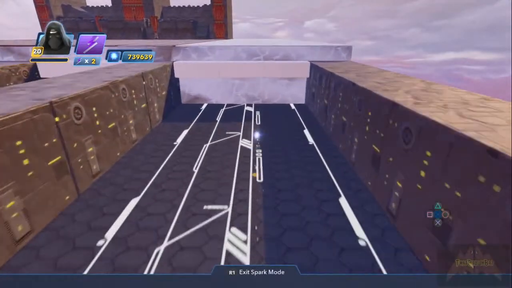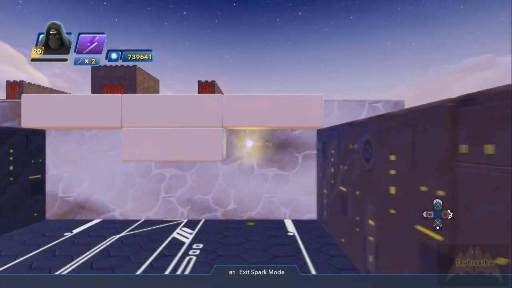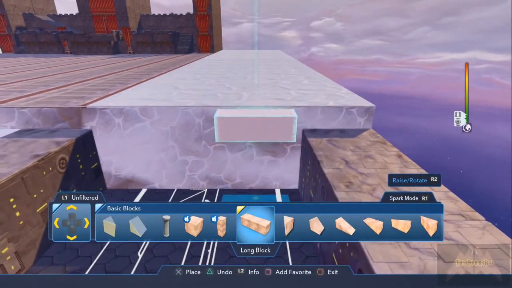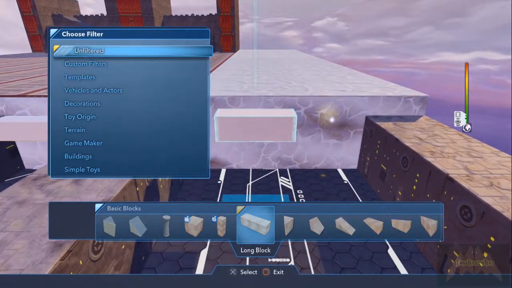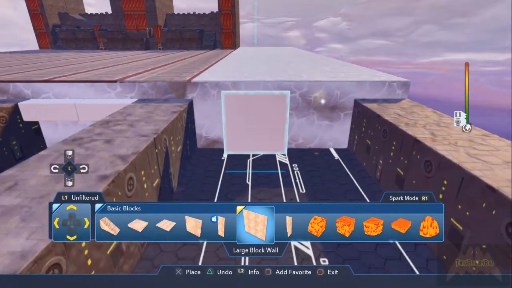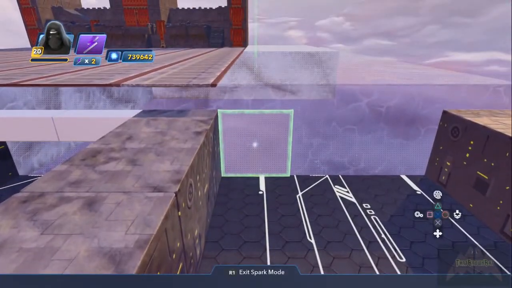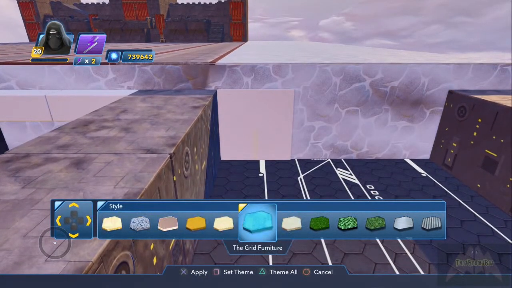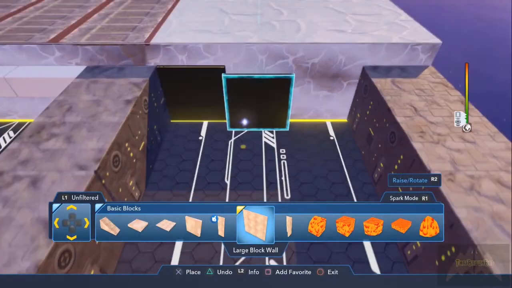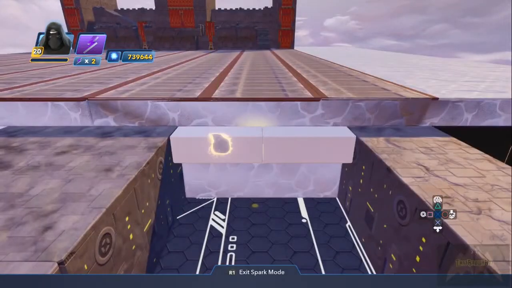Okay, now back to this. Before we do that, we should, we're already on Simple Toys. Make it look like it's not going inside, try to make it look as real as possible, I guess. So let's delete all these. We'll bring them back.